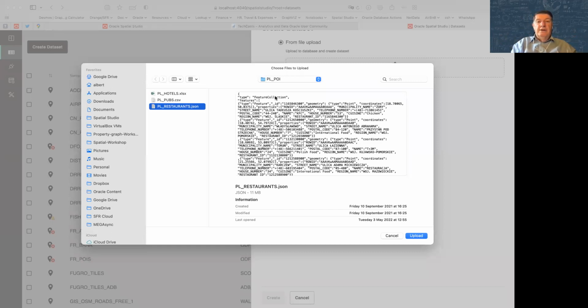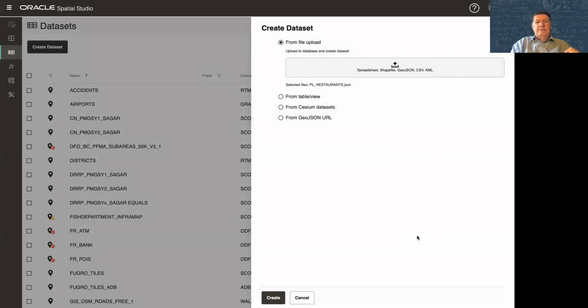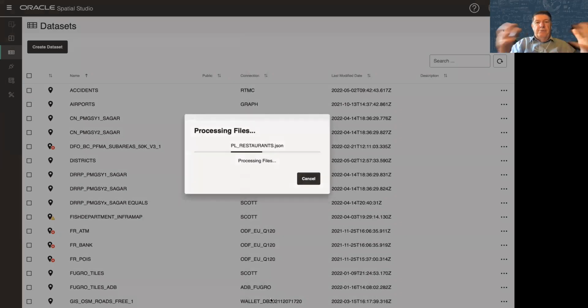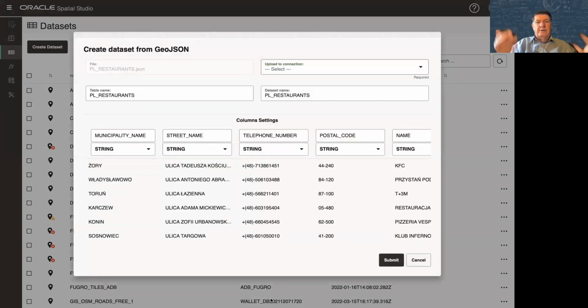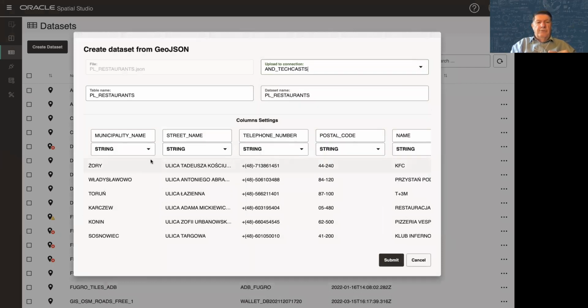You see it talks about feature collection and features. And somewhere in there, you will see coordinates. You see type point coordinates. And so this is good for processing any kind of data, so not just points, of course. Here we talk about not a point, but complex shapes like lines and polygons, like building outlines and everything like that. So here we are going also to say uploading techcasts.